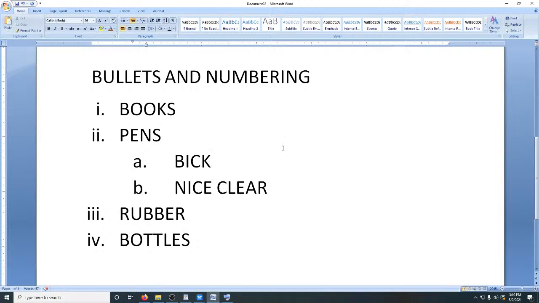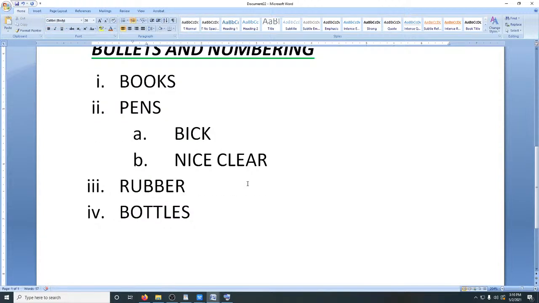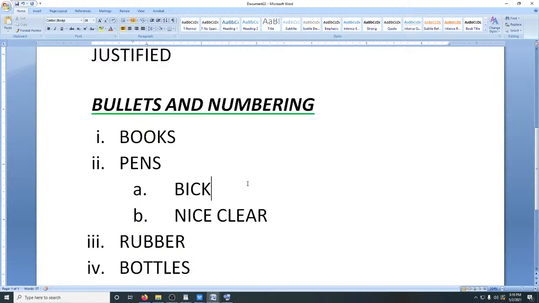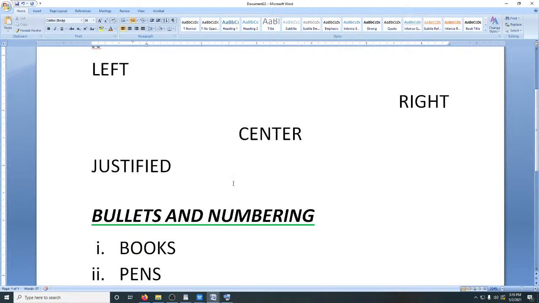That's the way we work with bullets and numbering. So that is bullets and numbering. The way you play around with them makes your document interesting to look at, and how to use different properties in the document.